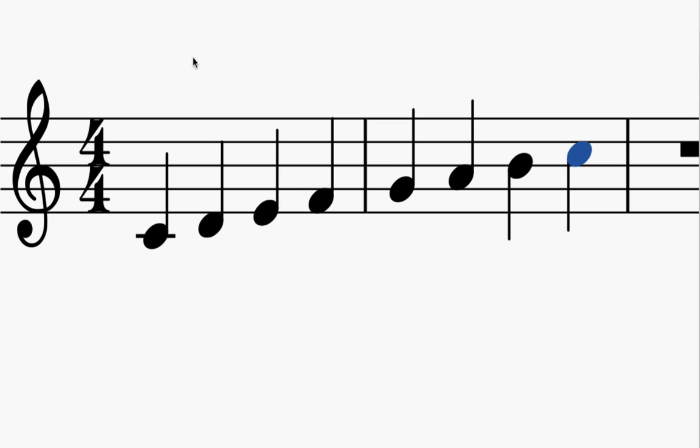There are 3 notes that have to change. Only 3. Not everything is different. So 3 notes have to change. You might be able to guess the first one because remember back to triads, right? When we learned triads, we found that a major triad was taking the first, third, and 5th note of the scale. That would make a chord built on the root of the scale, the tonic, right?